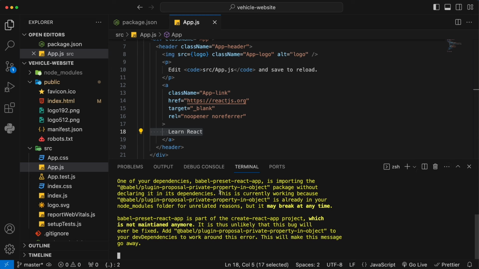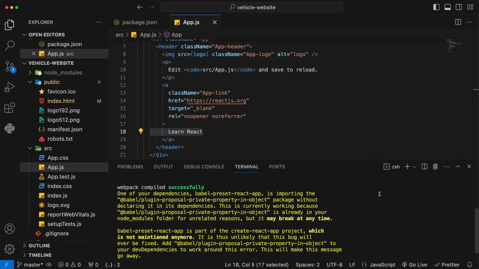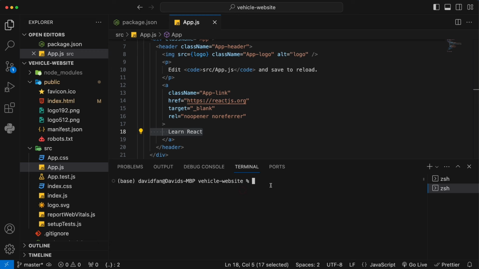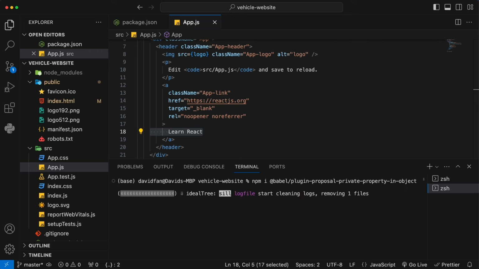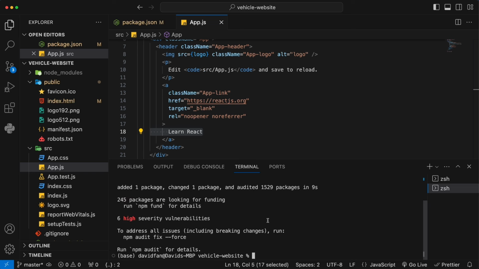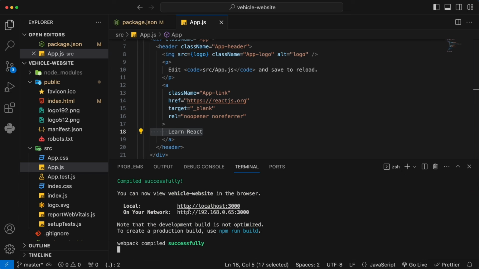To add in this dependency, we don't use this terminal. We add a new terminal inside the code editor by pressing the plus sign. And then once we're over here, we just say npm i for install and put in that name. Hit enter. It'll take only a few seconds to install. And then once it's installed, it will tell you that it has gone successfully, and then it will put you back to the original route. So close off the additional one, and you go back to the original terminal, you will see everything works normally. It tells you the host and tells you that everything has been compiled successfully. Right, so far so good.